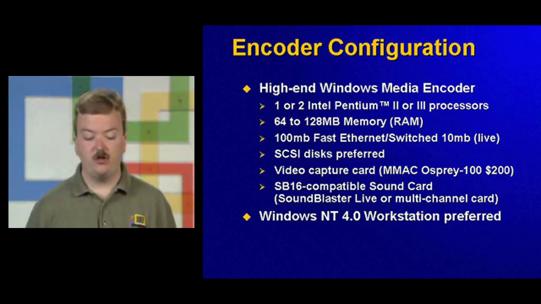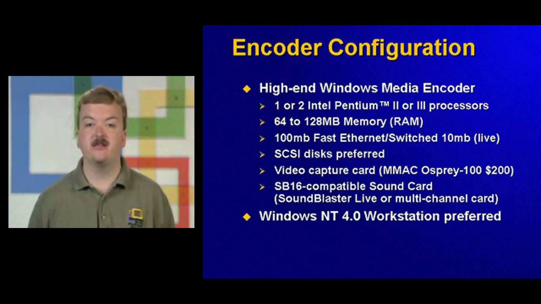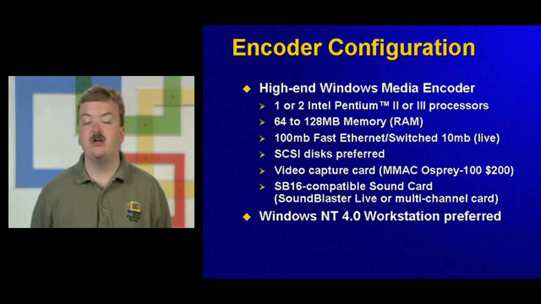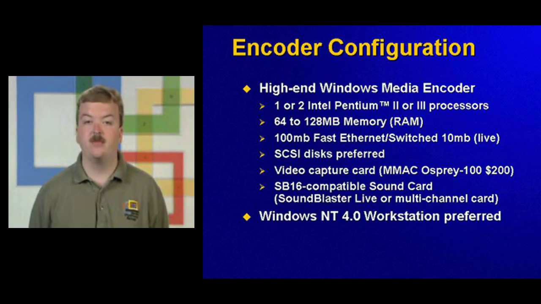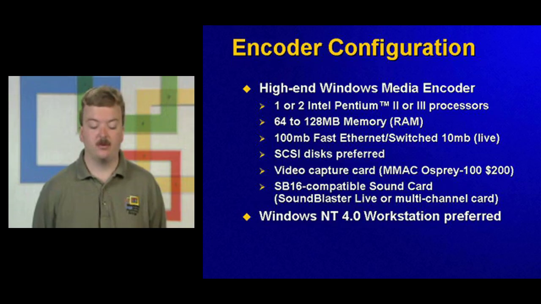When you're actually looking at putting hard disks into the system, if you're going to do a lot of capturing to offline ASF, or perhaps capture a live event and archive a copy of it, you may want to look at adding SCSI hard disks to your encoder system. The reason is that IDE hard disks typically aren't fast enough at the higher data rates, and in fact the encoder may try to save data faster than your disk is capable of.